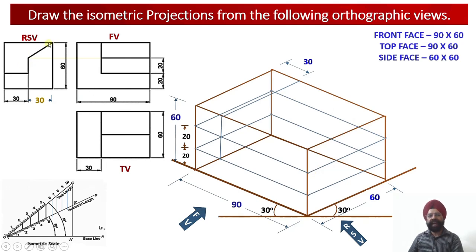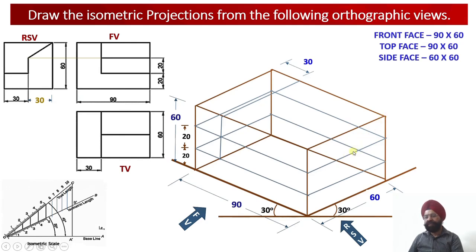So how can this point of the slant surface be located? I am going to move from this rear point, that is the top corner, this corner and this corner, and then I will be moving along this second ring, which is drawn at a distance of 40 millimeter from the base, 30 millimeter towards the front end of this particular solid. This total width happens to be 60 millimeter. I'll be moving forward from the rear end towards the front end at a distance of 30 millimeter, that is the midpoint.